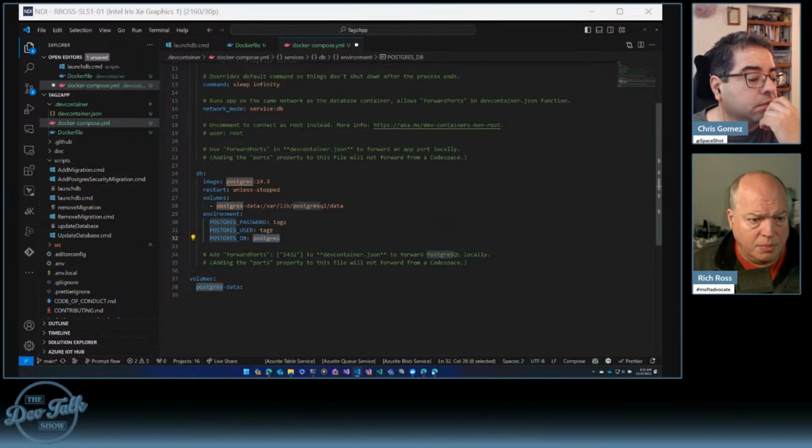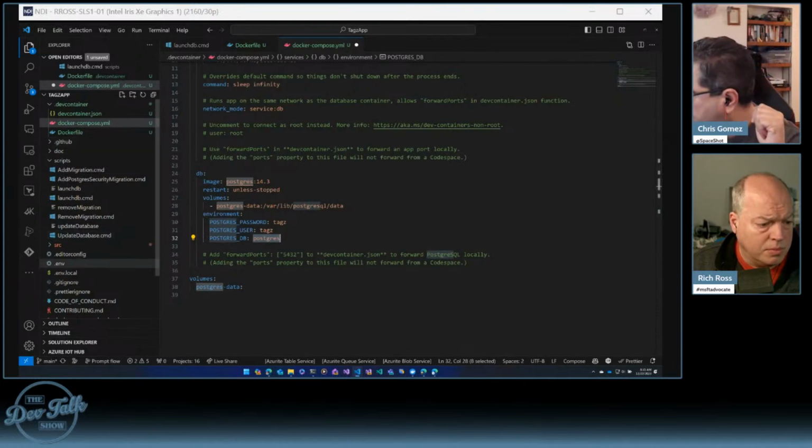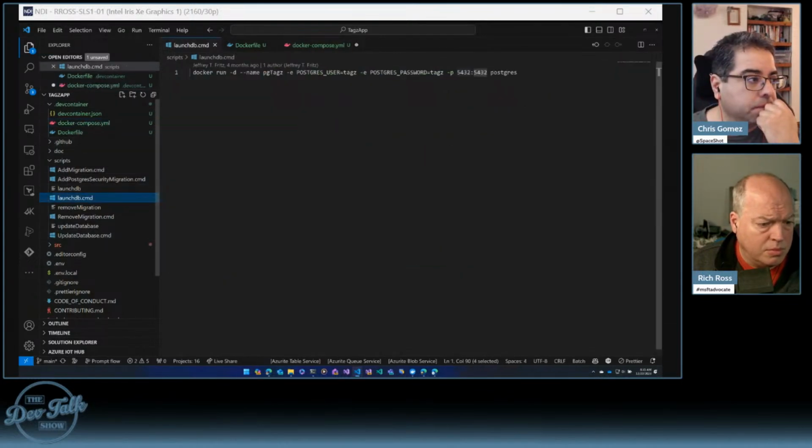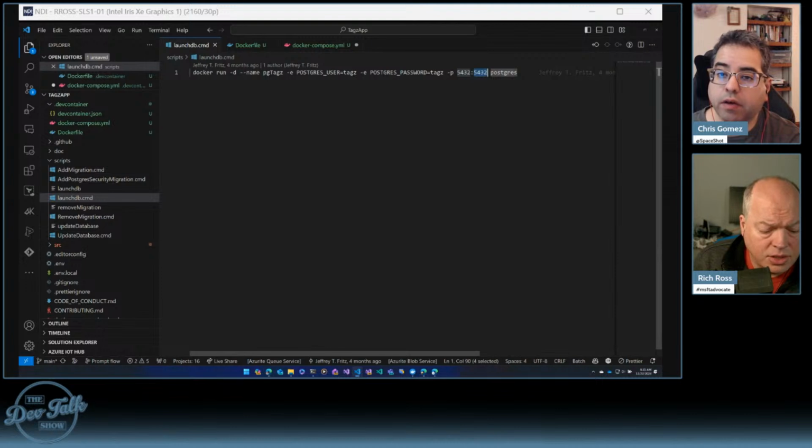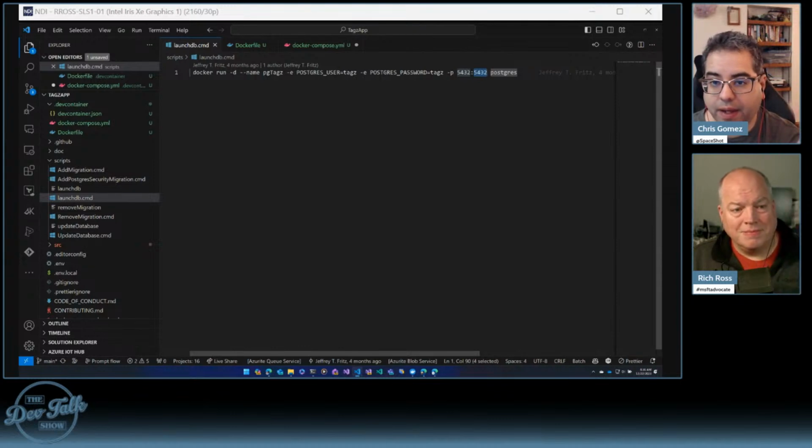Question is the database. I mean, name doesn't necessarily map to the database. Well, so there is a PG tags, and again, I don't know if that maps, but in this, I don't know. This is like the container name. I don't know that it matches at all. It's hard to say.